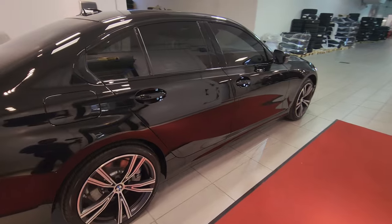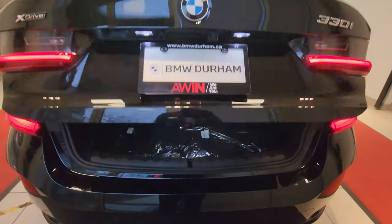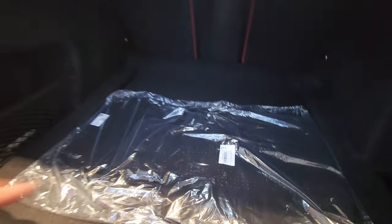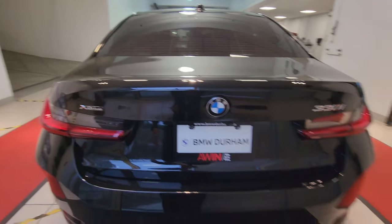Let's continue to the rear. I'm going to kick my foot underneath the back to open the trunk — we can't close it that way on this one unfortunately, but we can at least open it. Inside we have carpeted floor mats, lots of space, a grocery bag hanger on one side, release levers to fold down the seats in a 60/40 split. There's a little cubby here, and on the other side you'll find replacement bolts in case you'd like to revert from the wheel lock key system. Lifting the floor panel reveals the tow hook and the wheel lock key.